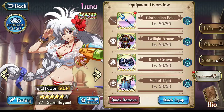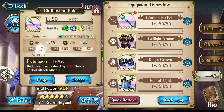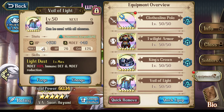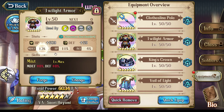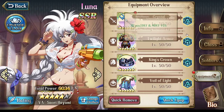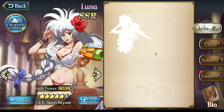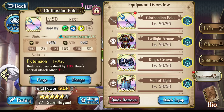And then finally, Luna — she is the one I am 100% sold on for this weapon. My Clothesline Pole doesn't have really amazing enchants here; it only gives me 2% Magic Defense, and when I was doing all my testing I had no Magic Defense boosted from here. On top of that, my Twilight Armor, King's Crown, and Veil of Light all have pretty mediocre enchants — only 6% here, 11% here — so I'm missing about 20% extra Magic Defense from my enchants. I'm also running full Magic Defense, the 2+2 blue enchants to get the extra 10% Magic Defense. Even without ideal enchants and only having Luna at 5 stars, I'm still able to hit over 1,400 attack with a Clothesline Pole. And that's saying something.